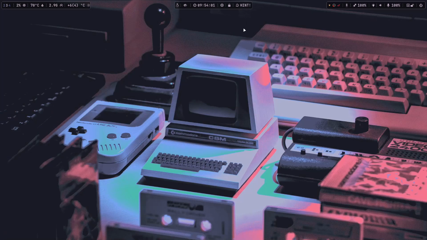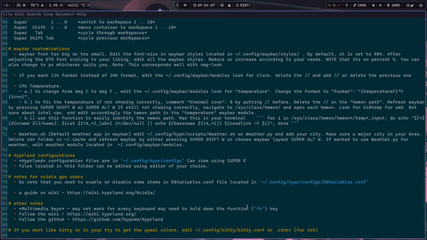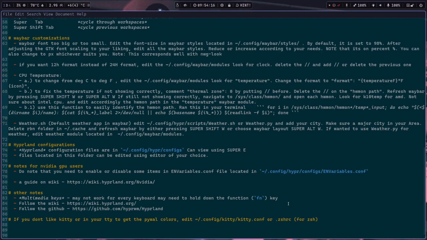What else? And also the Super H help file, I will update this as much as I can. I believe there are some hidden features here.